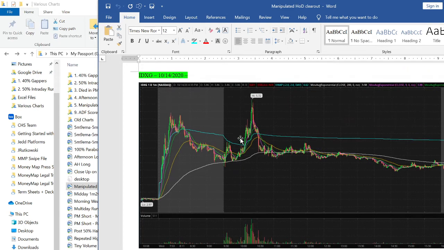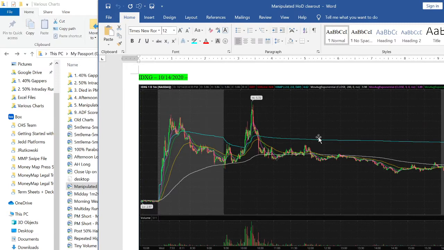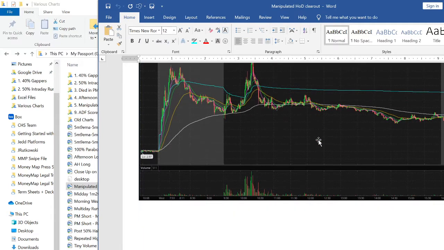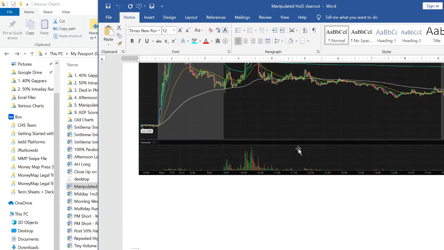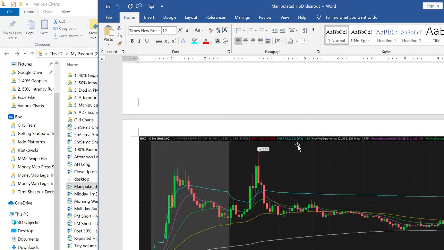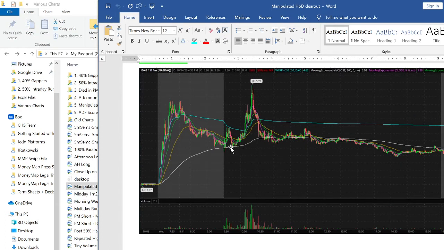Once you start putting it on all your charts on a 1 minute and 5 minute, you start to realize just how many algos and manipulators use the 200 EMA as support, as resistance, and to make important decisions on when to get out, when to get in, which is why you see this 1 minute 200 support, like little bounces, straight bounces off it.